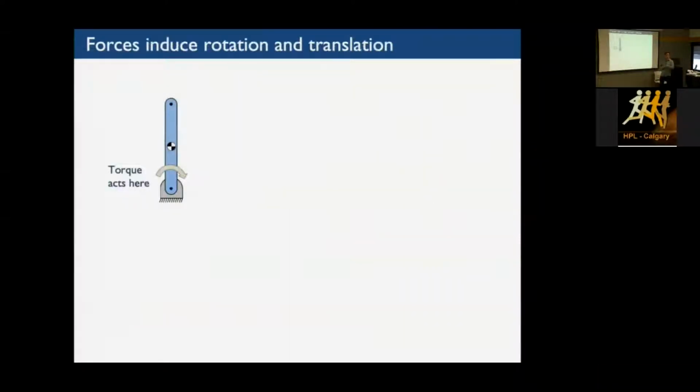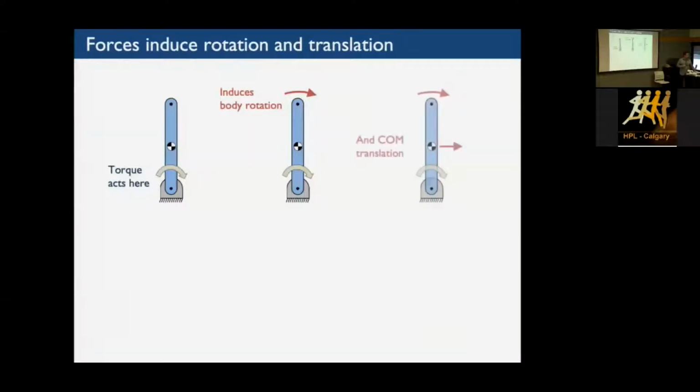Okay, let's do this again with no math, but just some drawings. Let's say that we have a body segment and then a hinge joint, and we're just applying a torque. That's, of course, going to induce a rotation and a translation of the center of mass. So it's going to move this way. Everything is moving in one direction here.